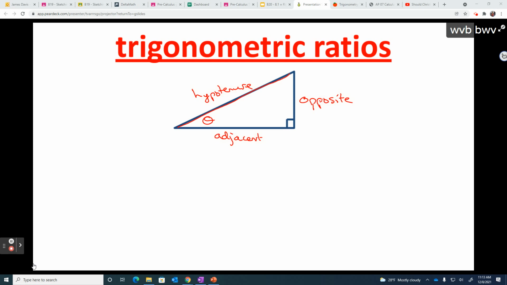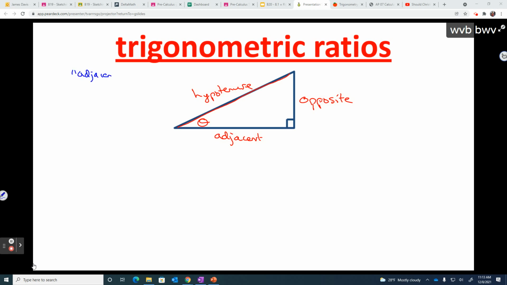So if the angle is here, this side is adjacent. It's the one that's connected to the angle, but it's not the hypotenuse. The hypotenuse always has to be the hypotenuse because it's the longest side, opposite of the right angle. If we switch this up to here, then these would actually change spots. Now this would be the adjacent, and then that would be the opposite. But if it's down here, the adjacent is there.